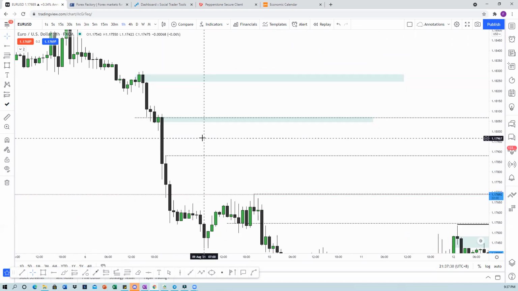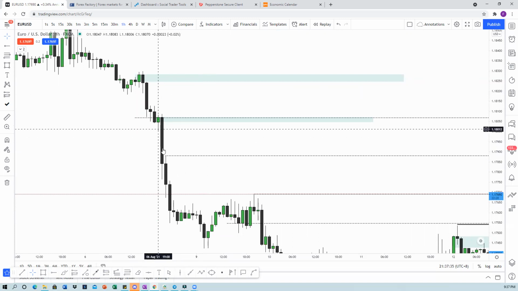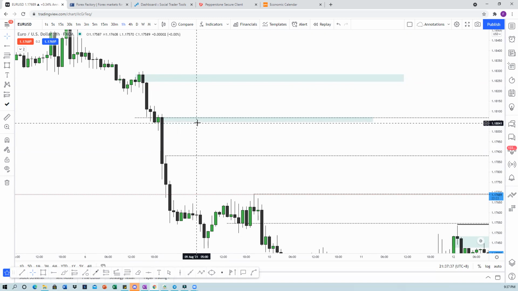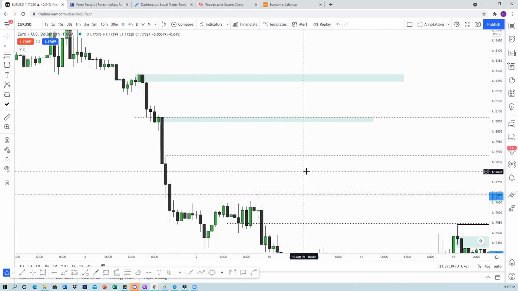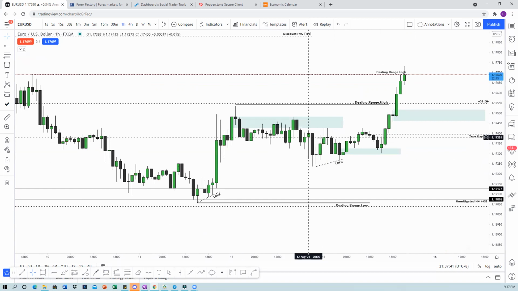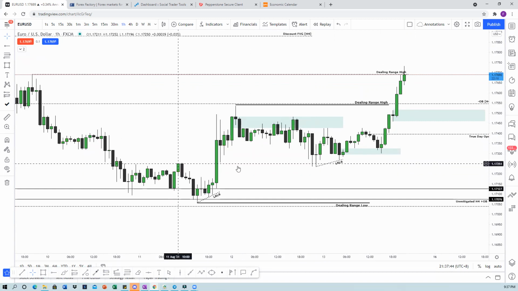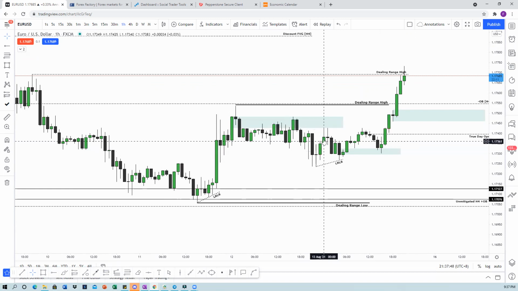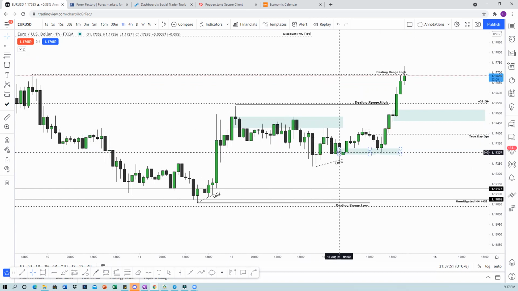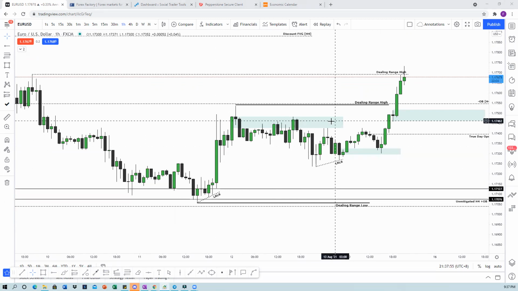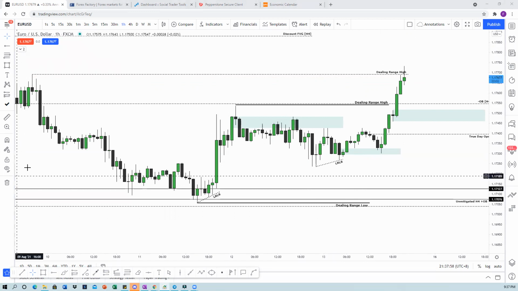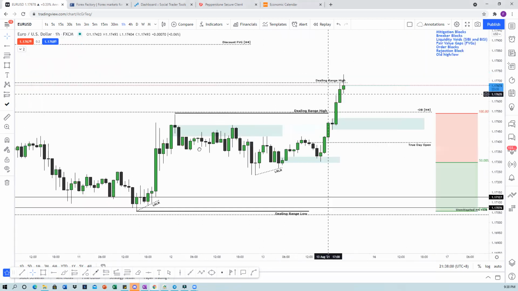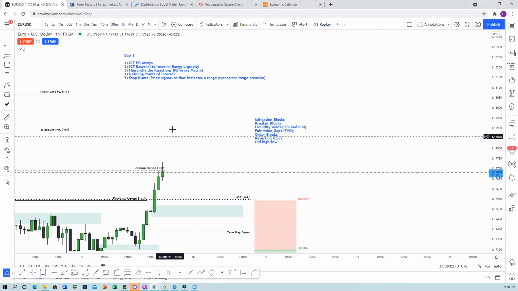If not, then it's just you playing a game of, is it going to react from here? Is it going to react from there? Blah, blah, blah. So when you have a liquidity void and an order block, you can almost guarantee that there will be some form of sensitivity, like yesterday. See, price just drops and then boom, goes up. Drops one more time, boom, goes up, right? And then we lost volatility because we went out of sessions. So that is that with regard to liquidity voids, fair value gaps, and also order blocks.